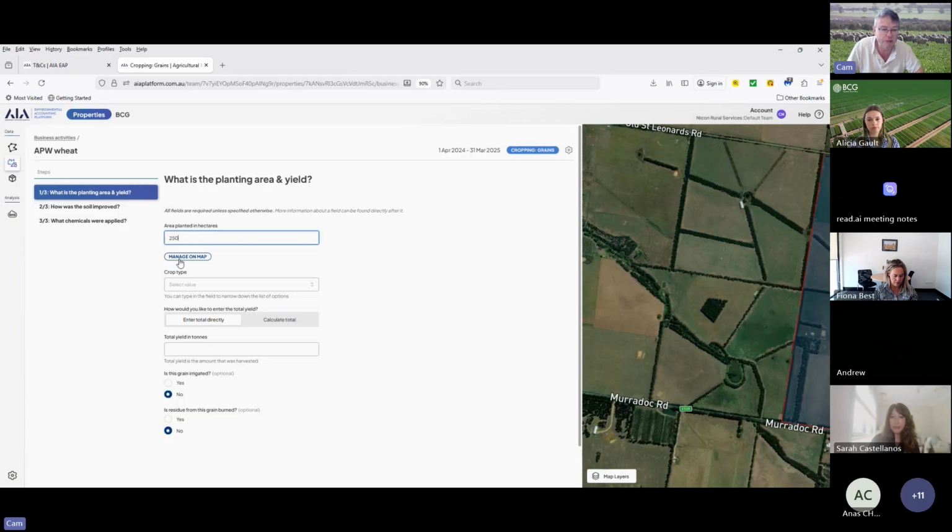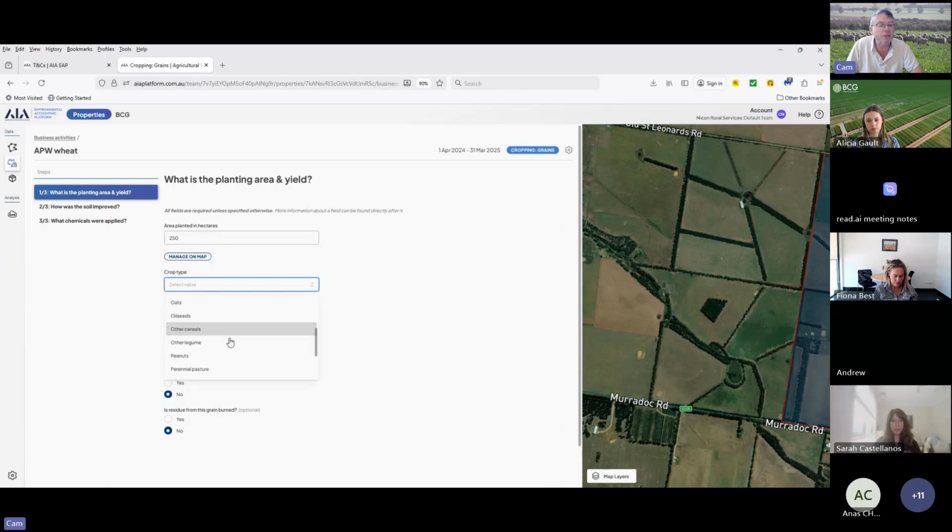You can still get all the other functions out of it, but it does allow you to pinpoint some areas where certain activities have been happening. It asks you for the crop type, and in this case here it's wheat. So we scroll down to wheat. And the reason for that is it's a whole lot of functions about how wheat behaves and what emissions come from wheat growing and things like that that are automatically entered into it.